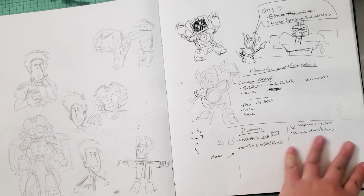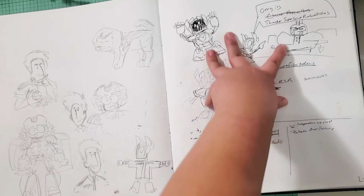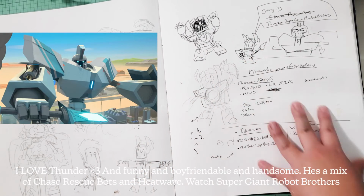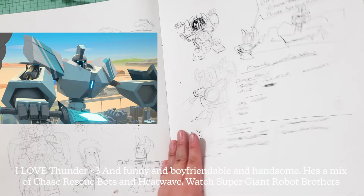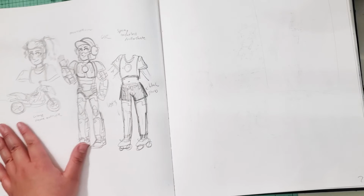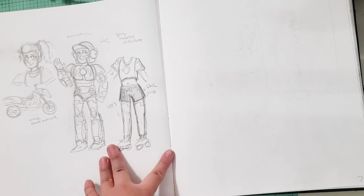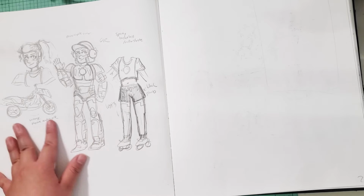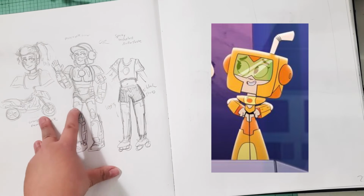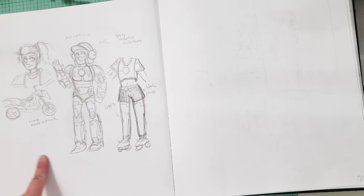More doodles and whatever. More, like, oh, what if I'm a professional artist ideas, whatever. And a little doodle of Thunder from Super Giant Robot Brothers, which is a very good Netflix show. You should watch it. And a doodle of the idea of a holoform or a human version of Ulf from BotBots. And my idea was that she is a motorcyclist or a roller skater. So here are the outfits I would give her.